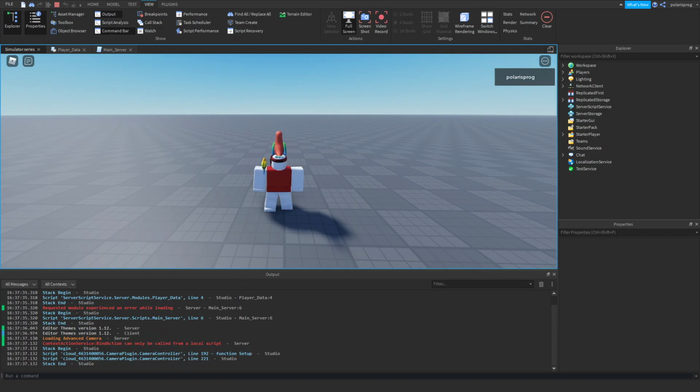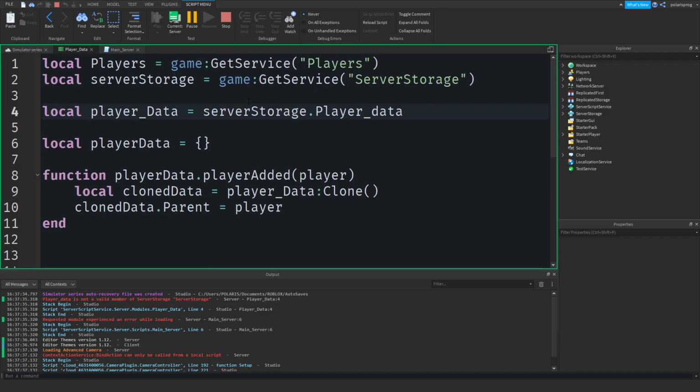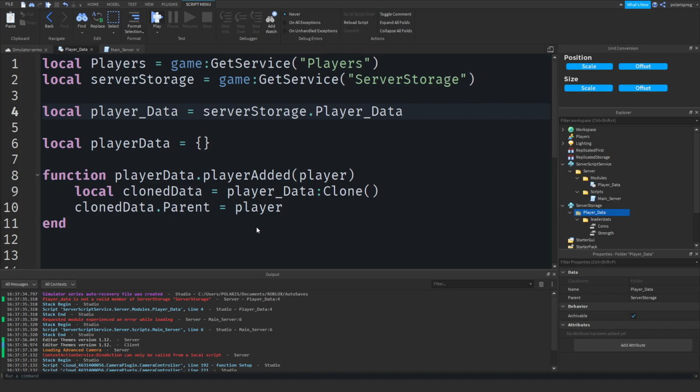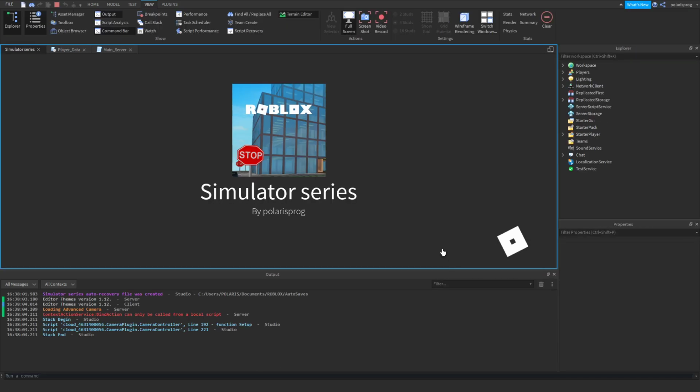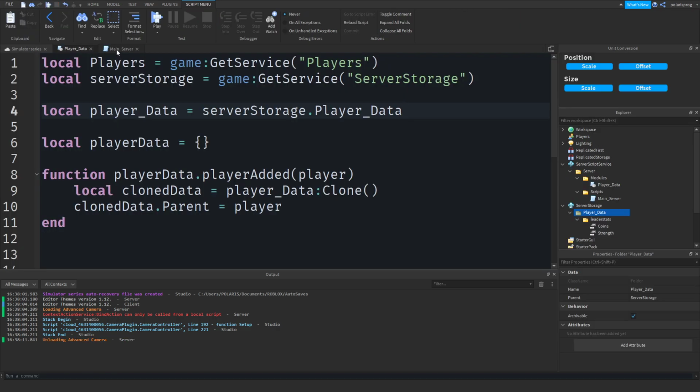By the way, to view errors, go to view output. So player data is not a valid member of server storage. Server storage dot player underscore data. So this is why it was happening, because I spelled player data wrong, and now it should be fixed. So if we go ahead and play the game, it doesn't work. Actually, it does, and here's why.